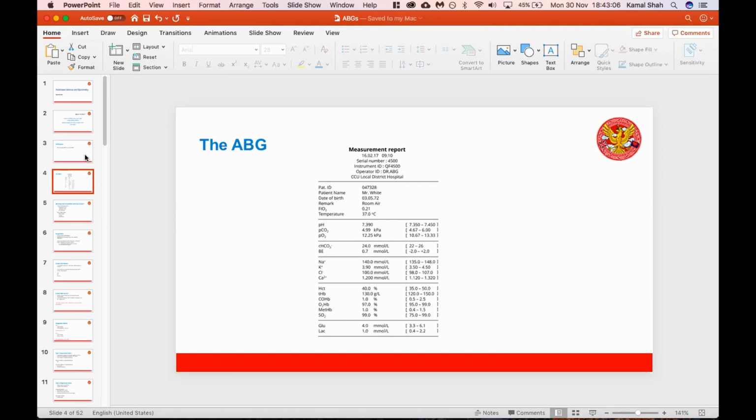So you're on the ward, a blood gas has just been done, and you'll get a little receipt from the machine that looks like this. There's lots of numbers and it's quite intimidating, and you want to try and think of your diagnosis and think about the way that you're going to analyze this very, very quickly. So where do you begin from, and what information can an ABG actually give us?